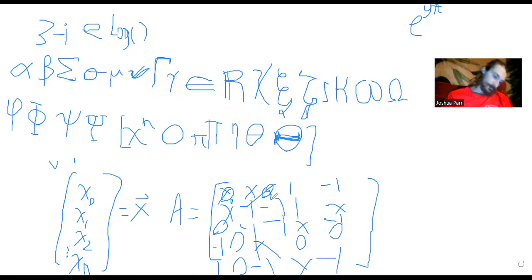I've been rambling for quite a while now. I'm not going to get onto bra and ket notation and the Dirac notation for the Schrodinger equation or anything, but this was a good little summary of some things. I'm probably missing some Greek letters here that I shouldn't be. These are the ones that came to mind when I did this quick. This probably wasn't all that quick. It's actually probably really long.